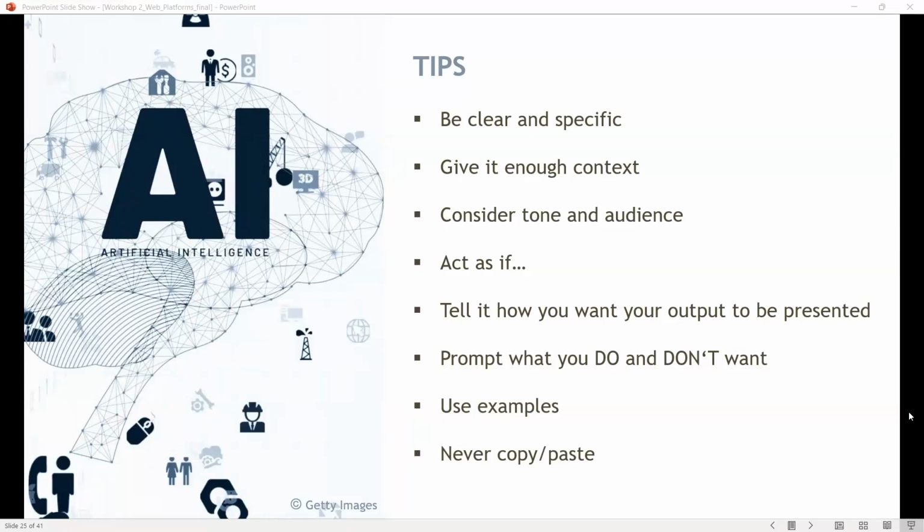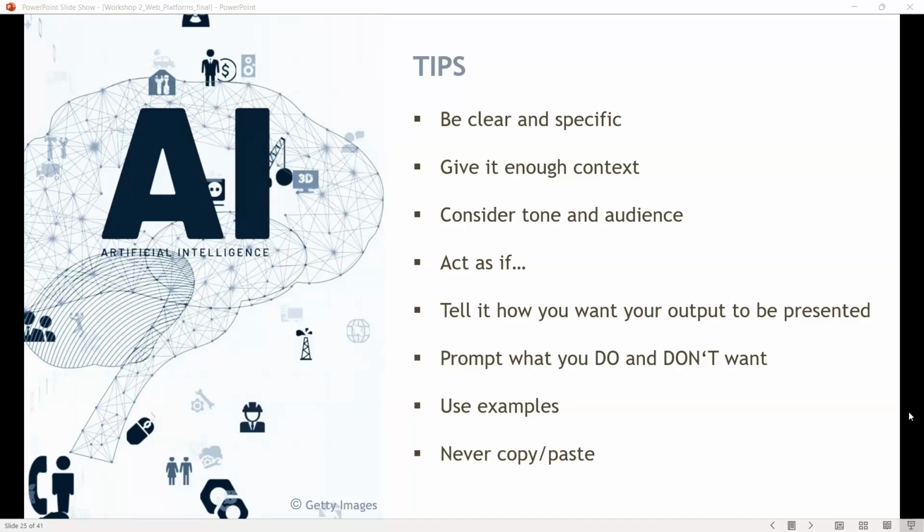And the last one, which I think is the most important, and this has probably been said in many of your breakout rooms, is that you should really never copy paste, because indeed it's very easy to see when the content was generated by AI if it was not reworked. So if you do 100% copy paste, it is just very obvious that it is not your content, but it is generated by artificial intelligence.